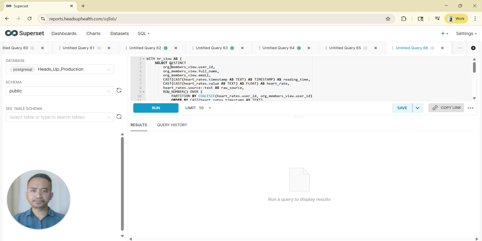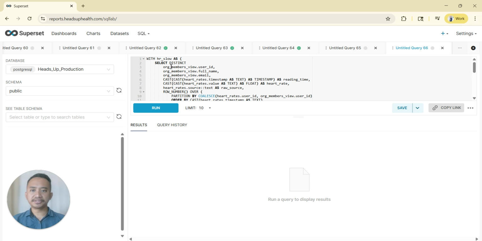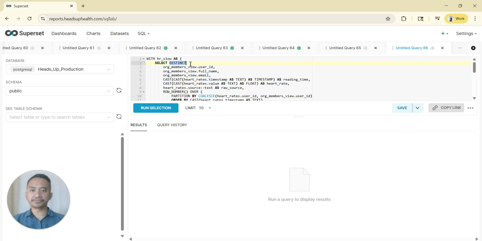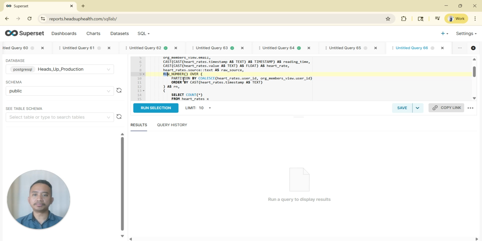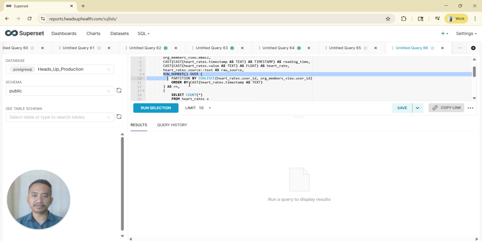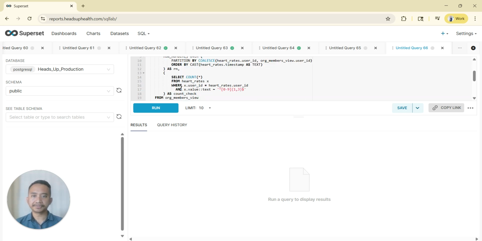Okay, so a few issues with the query. So here you can see that you already have row number when you are also using this thing, which is pretty redundant, because you're using row number because you want to deduplicate any potential readings. Or if you're trying to find, in this case, the latest abnormal reading within the past 90 days, we wouldn't need to do this. So this is not required. So what I'm going to do is I'm going to select this for now.